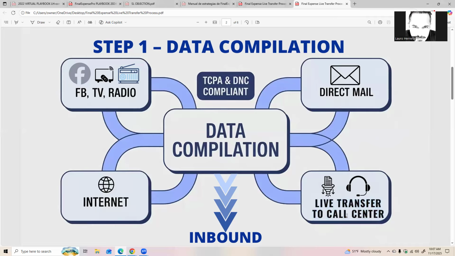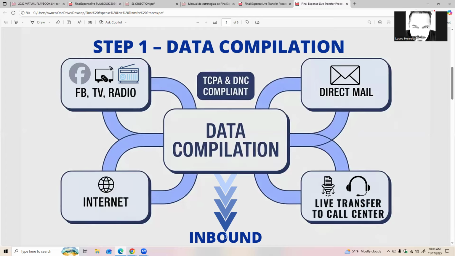And what is the difference to you, Luis, when you hear that? You can buy this data directly off the conveyor belt. So if the marketing firm is running Facebook leads, you can buy that lead directly in the form of an inbound. And ladies and gentlemen, that is the best lead. Right from the ad, with no one involved, the consumer sees the advertisement and then they call in, and when they call in, your phone rings. That is the safest lead possible.